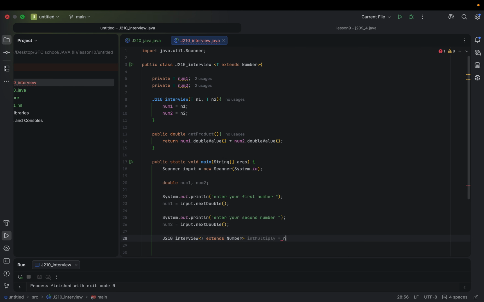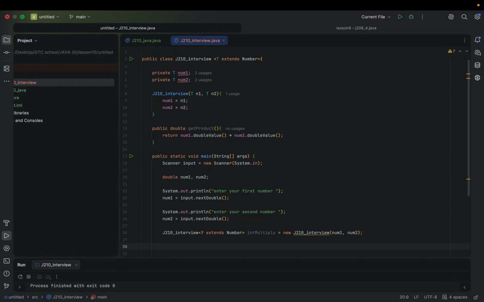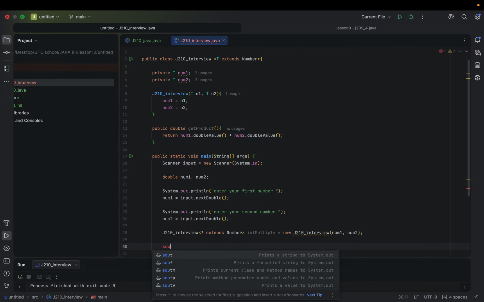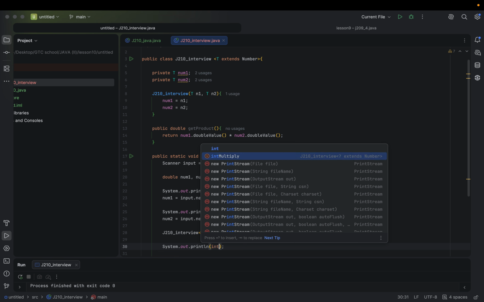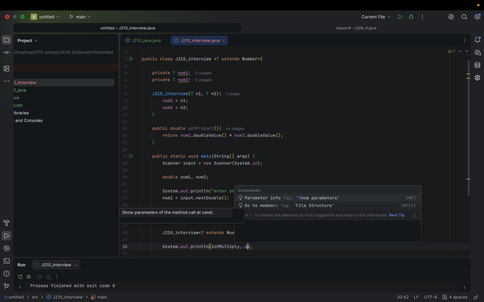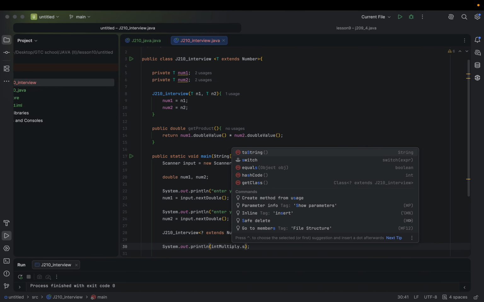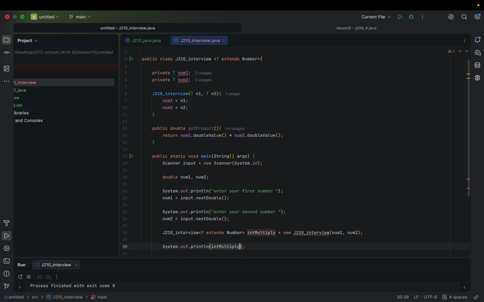Then now we're going to say new, and we're going to pass in for the constructor num1 and num2. Then now we're going to say System.out, intMultiply.getProduct.